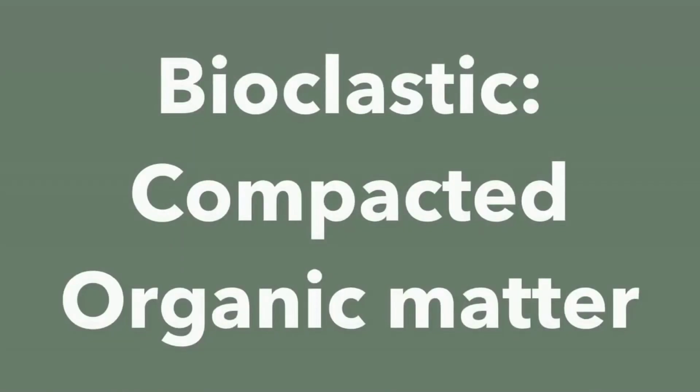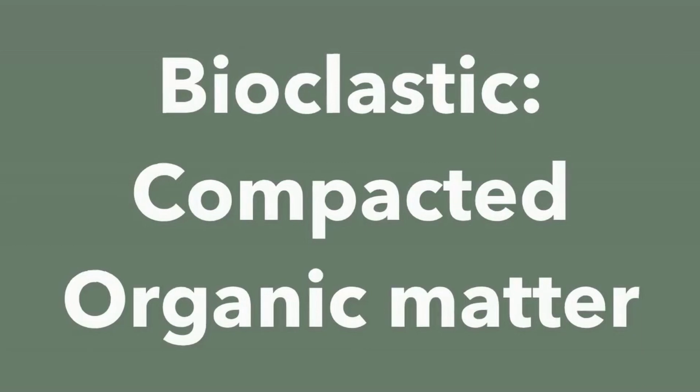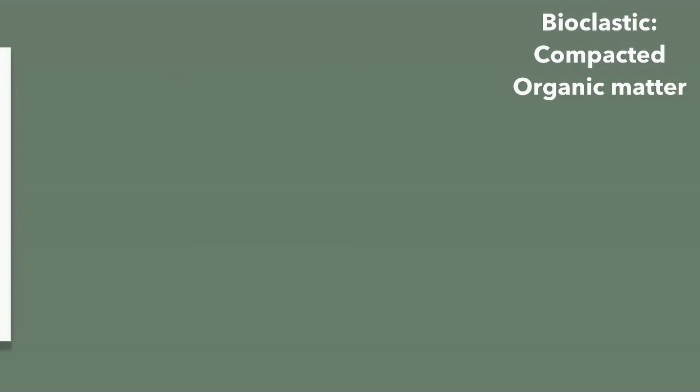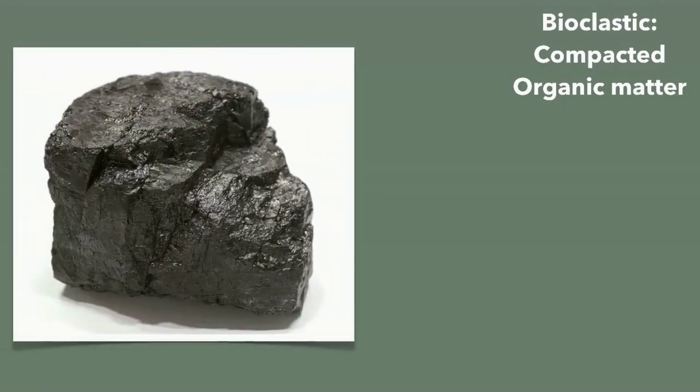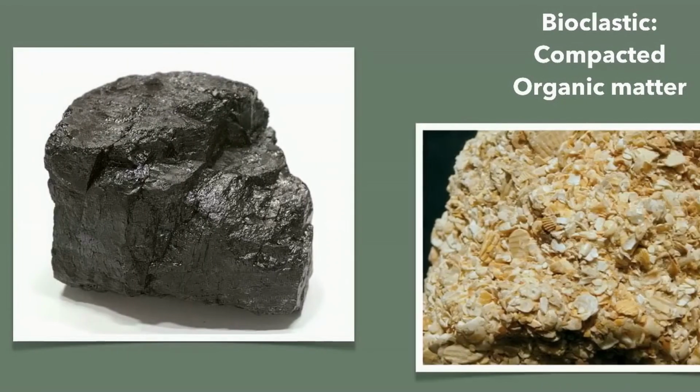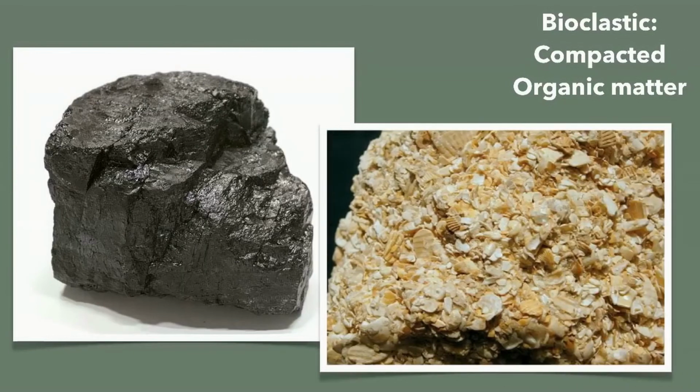But what about these biological rocks, the bioclastic rocks? Now these form from compacted organic material or organic matter. We already know some examples of these, which include coal, which forms from compacted plant remains, and then this, which is a variety of limestone called a coquina. And you'll notice this is made of compacted shells. Shells, of course, are made by sea creatures. This is organic material, and so it is classified as a bioclastic rock because it's organic matter that's been compacted together.